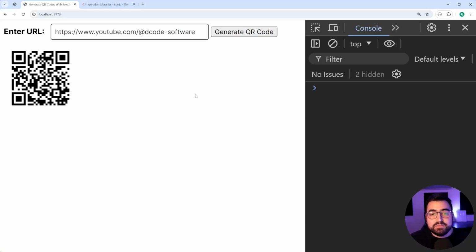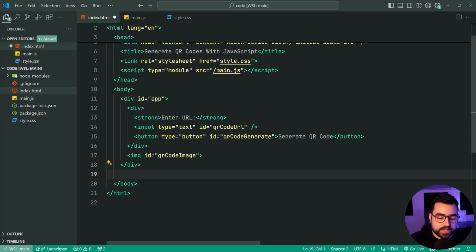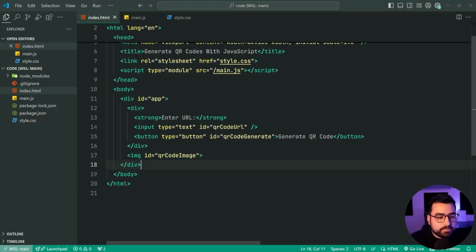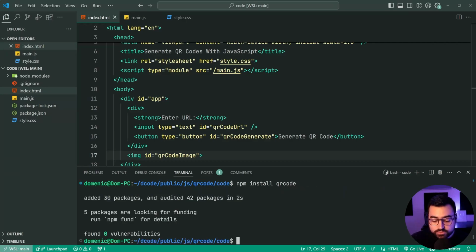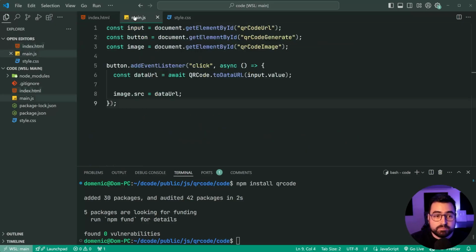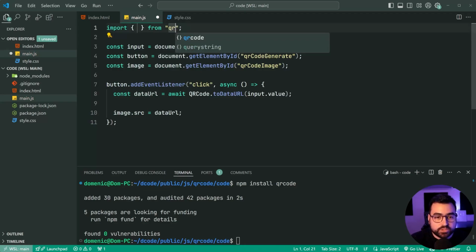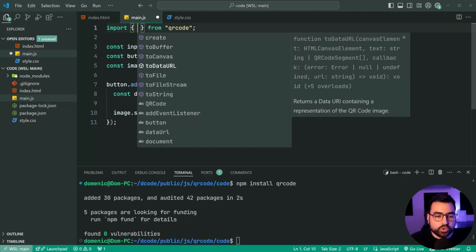If you're using NPM, it's going to be a very similar story. So going back inside here now, let's get rid of that script tag just to make sure. Save this, and it is now broken on a refresh, of course. So we're going to quickly install the package, and we'll just say npm install qrcode. And once this is done, we can then include that. So I'm just going to go inside my main.js file and just say import, and we're going to be importing from, of course, qrcode like this. And we can just grab the toDataURL method.